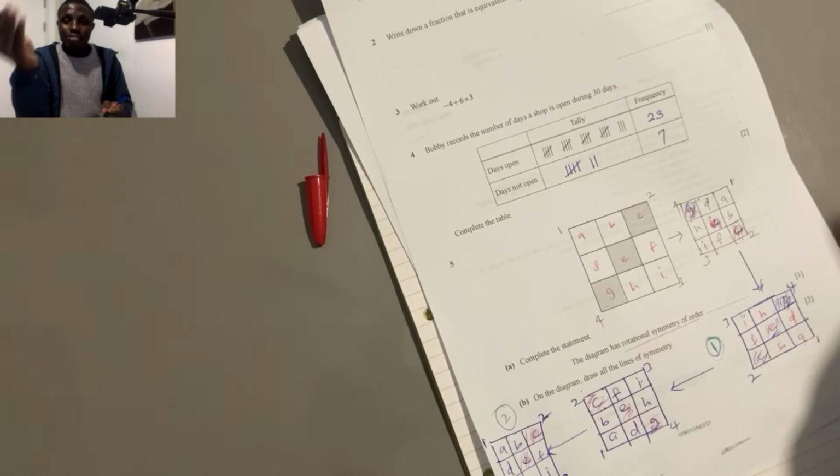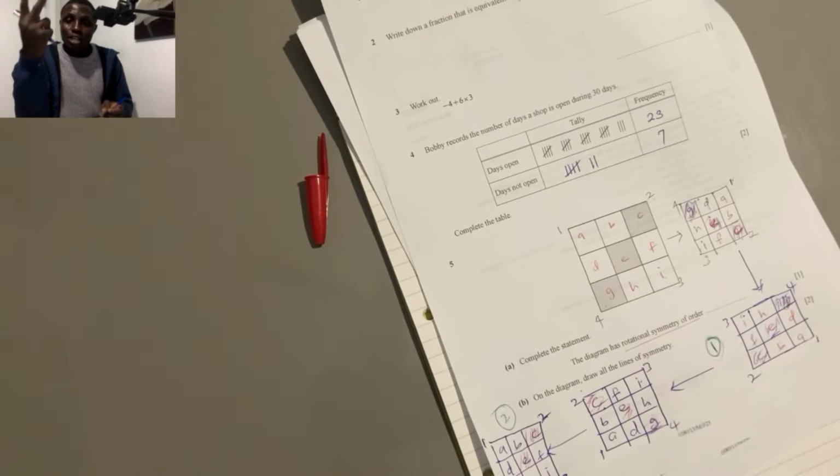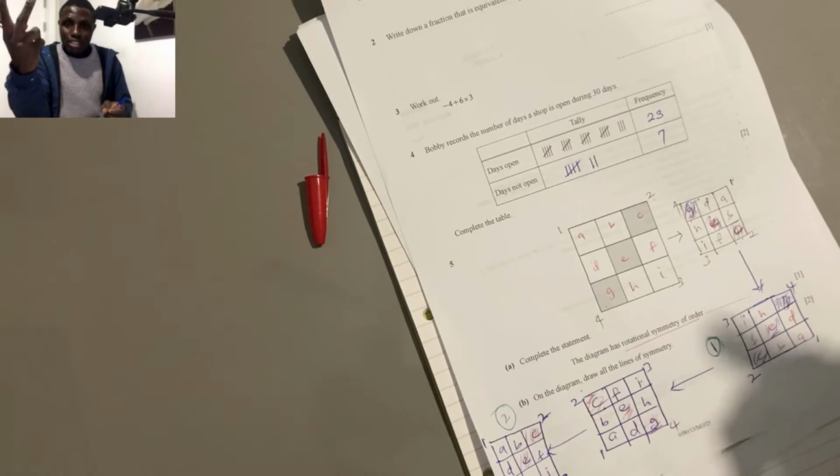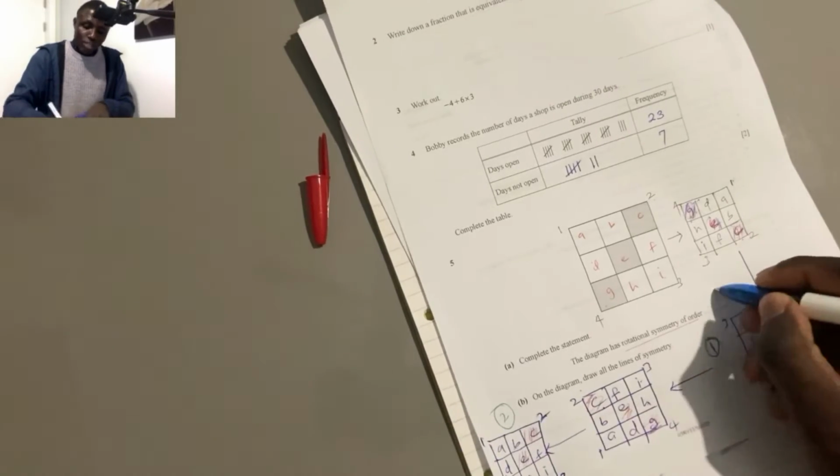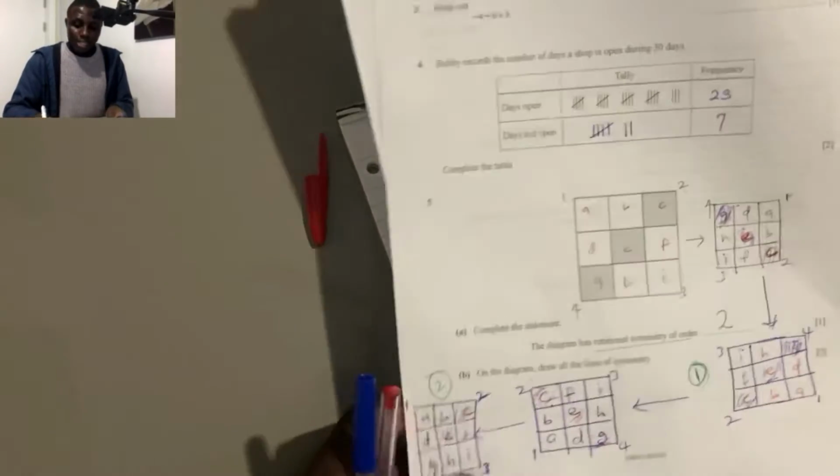You can rotate it 4 times, but in those 4 times, only 2 are symmetries. So the order here is 2. So the answer here is going to be 2. I hope you are getting it. Please do well to practice it, and you will get it. Look at it again and see how I did it. So now let's go to the next question.